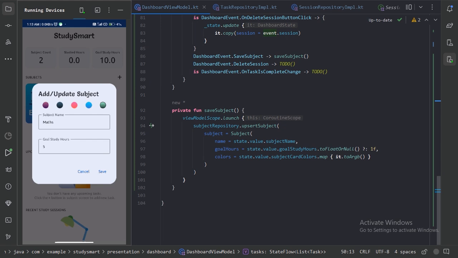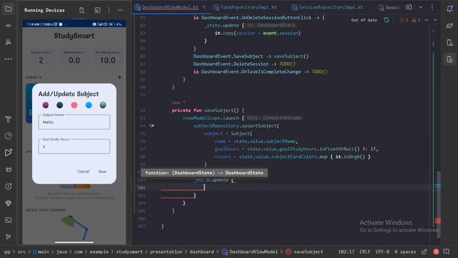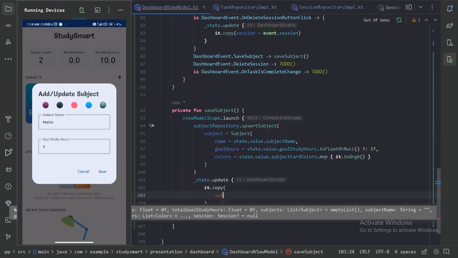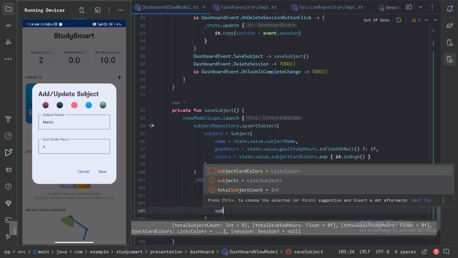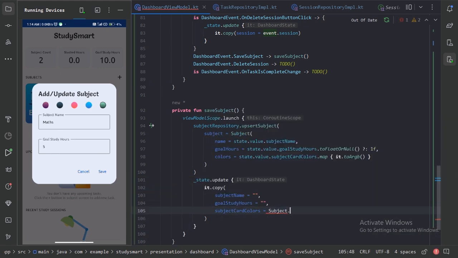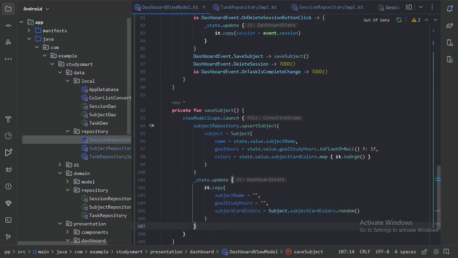Here, after inserting the subject, we will update these three values with the initial values. So first let's minimize this.